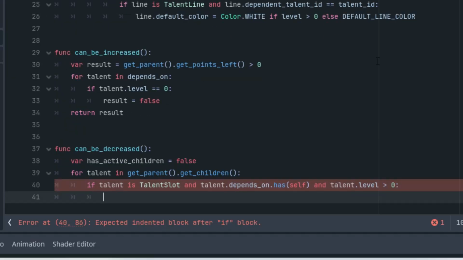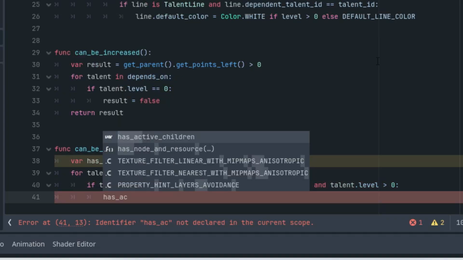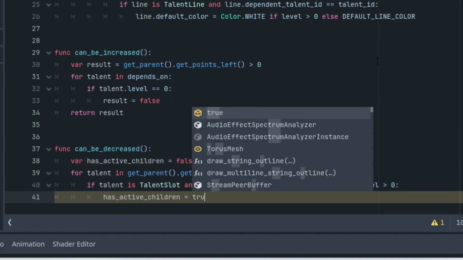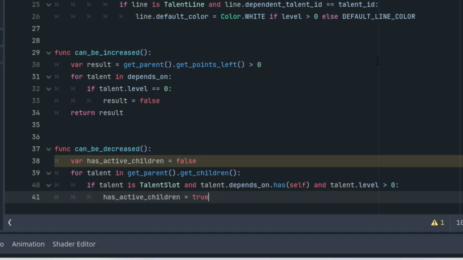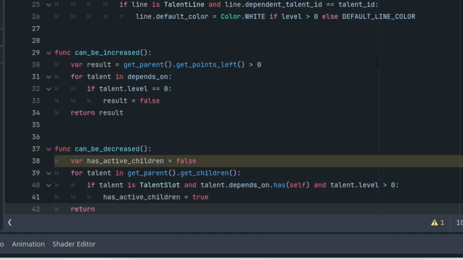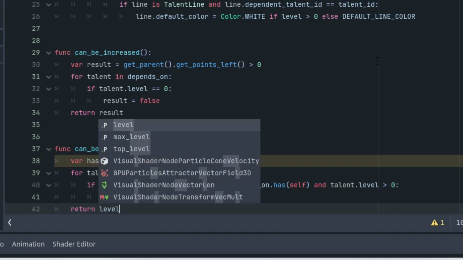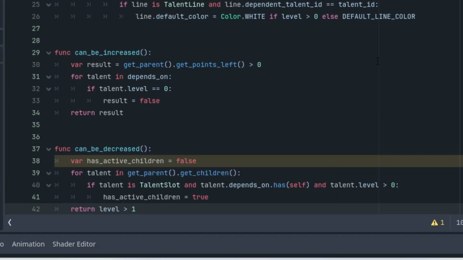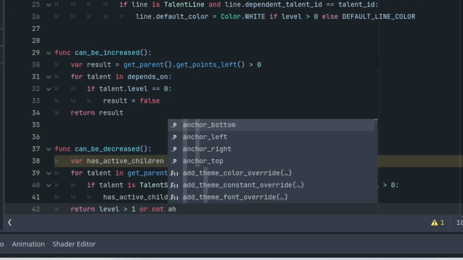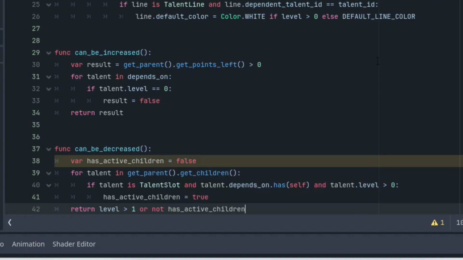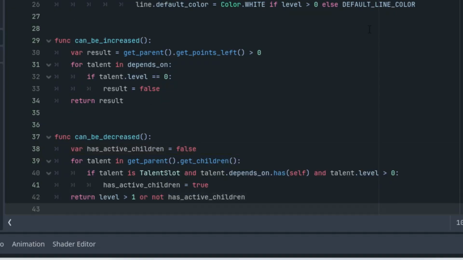In that case, it means that we have found at least one active children. So it's true. And we can return level is greater than 1 or not has active children, returning boolean as well.